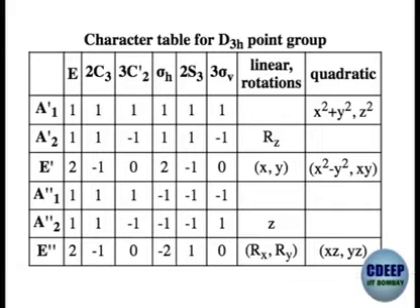Why? Because the reducible representation itself is a linear sum of the irreducible representations. See if you are okay with this. If not, please ask whatever doubt you have. Once we are all clear, we will go ahead. Does this make sense? Chi of R is a linear sum of the characters of that symmetry operation R in the different irreducible representations. If there is a doubt, this is the time to ask.